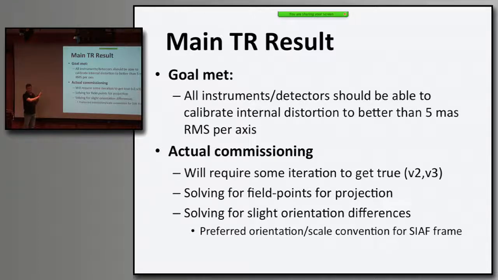So you have to make some assumptions about what terms you want to be zero in your polynomials, because in addition to having that polynomial, you also have a rotation and a scale. So those are done sort of redundantly. I didn't know exactly how they had defined their polynomials, and there was no point in me trying to re-engineer everything. So I just wanted to show that the nonlinear distortion within each detector could be solved for, and it can. But when people actually do this, they're going to have to take these things into account.